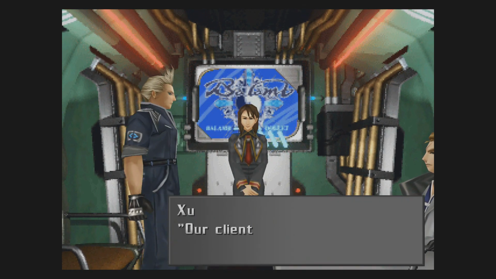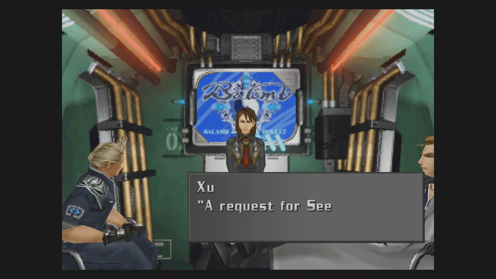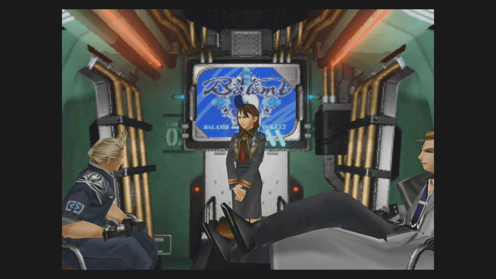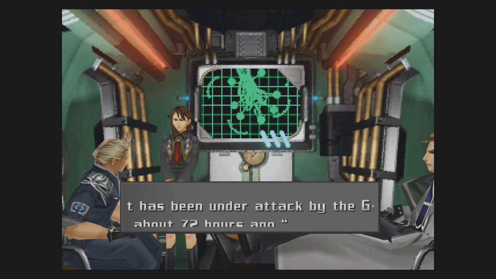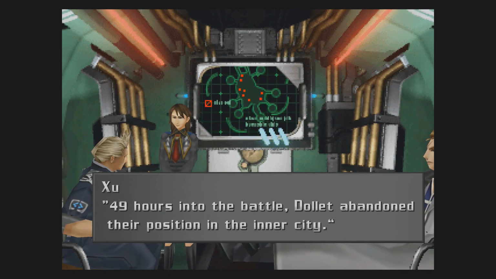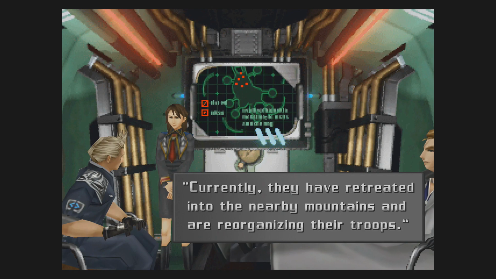Better not be another goddamn tutorial. Be seated! Our client for this mission is the Dalet Dukedom Parliament. A request for seed was made 18 hours ago. Dalet's been under attack by the G Army since about 72 hours ago. 49 hours into the battle, Dalet abandoned their position in the inner city. Currently, they've retreated into the nearby mountains and are reorganizing their troops.